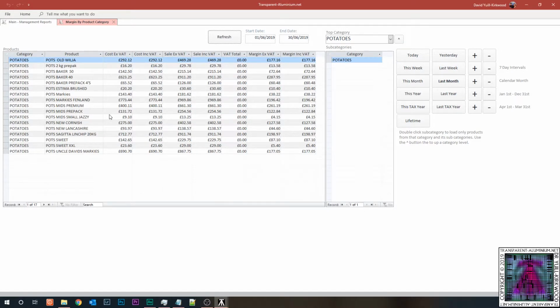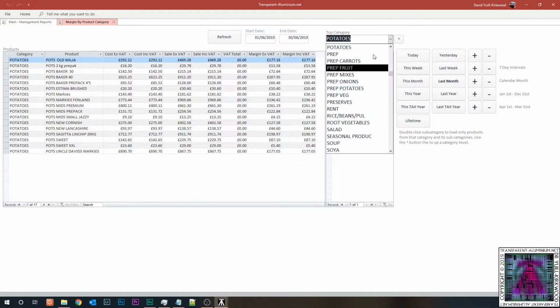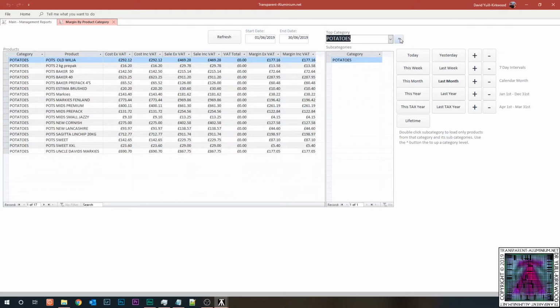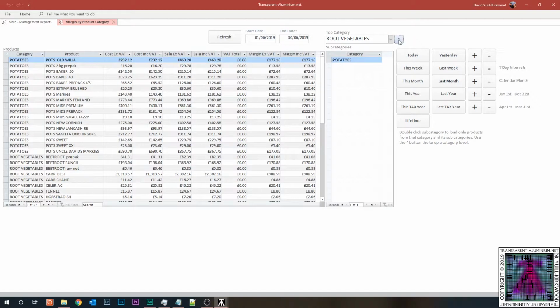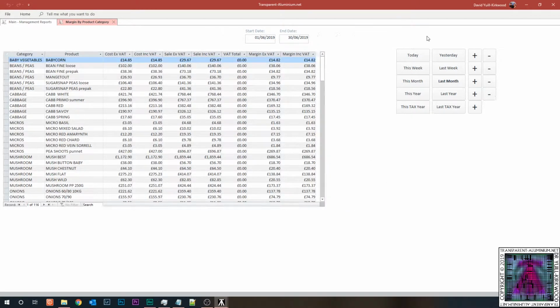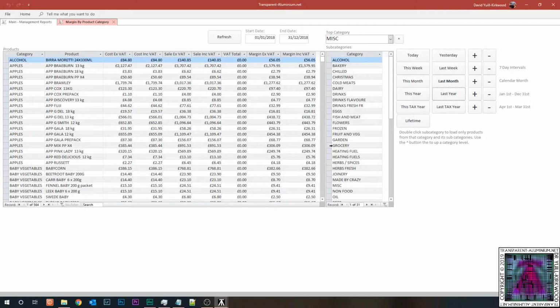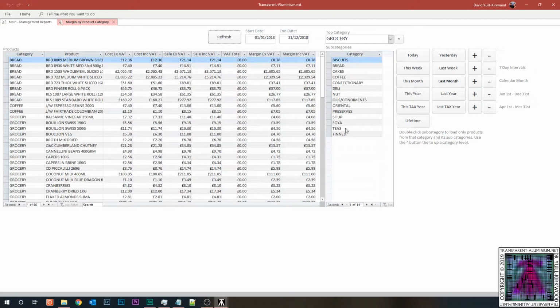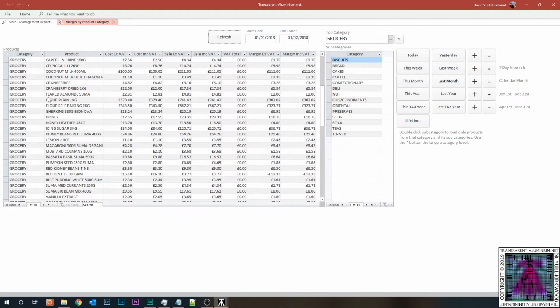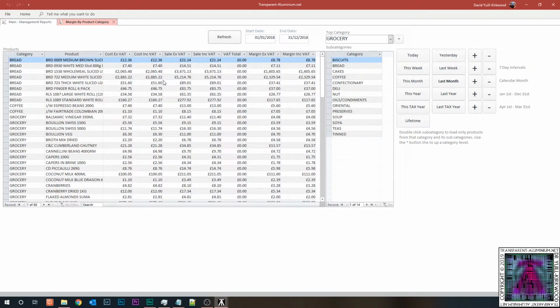Once you're down this low, you can either choose from up here to go to another category, or by using the little up arrow here, we can jump up through the different layers and eventually you'll come back to the top. In addition, on this form we also have the quick date selection tool. So if we were to choose last year, say, and then perhaps we'll choose Grocery. And there you see a list of all the categories that are in that chain, and all of those products that are listed down the side that have had sales during the time period selected.